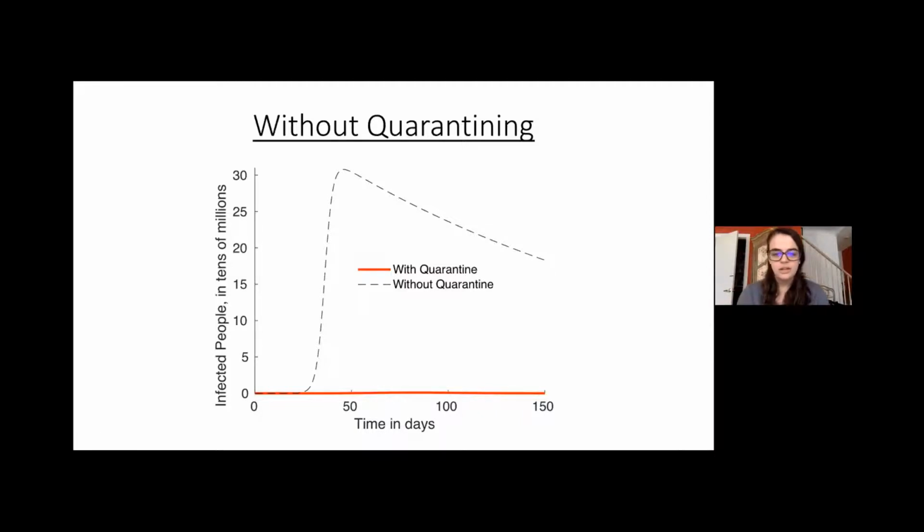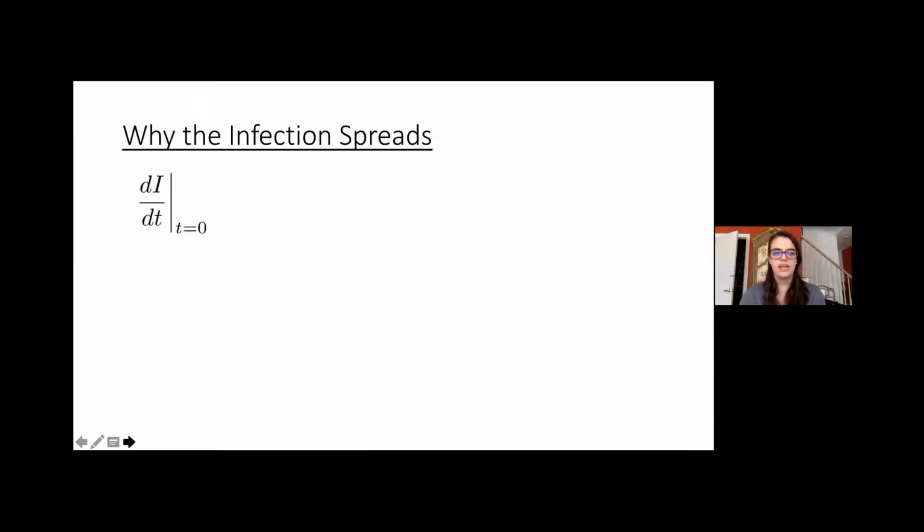Okay, so the last little bit is looking at mathematically why this spreads. So less pictures and more equations. If you like equations, here's the part of the talk for you. So what we're going to be interested in is looking at this rate of infection at t equals 0. This was our equation for the infected population. Just to remind us, we want to look at it at time t equals 0.